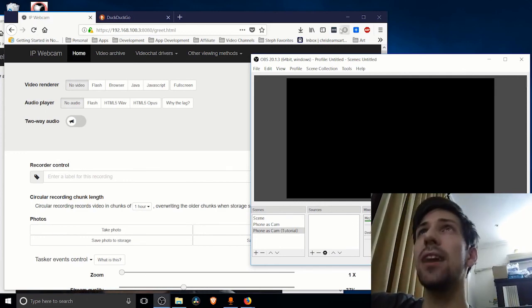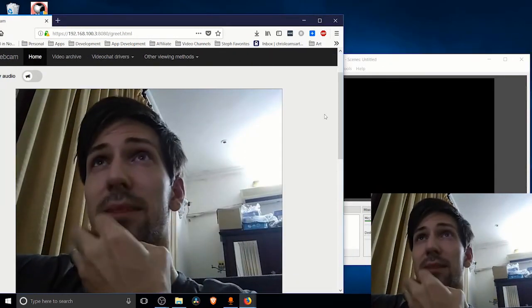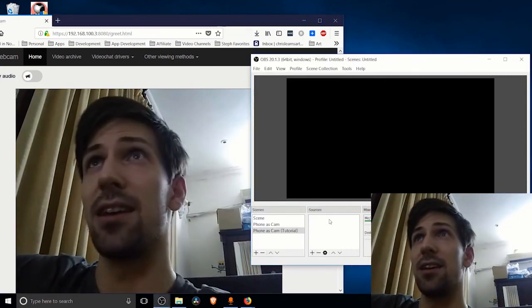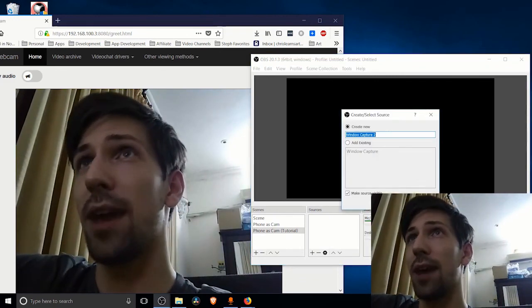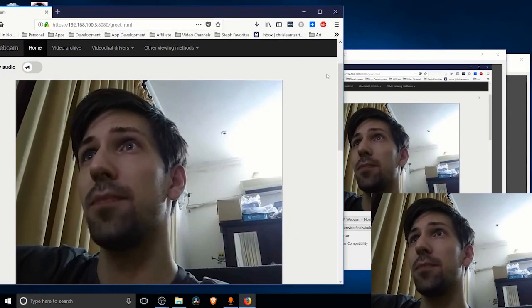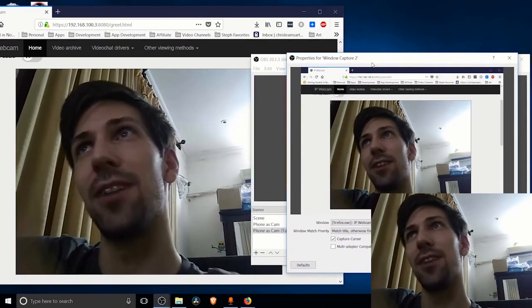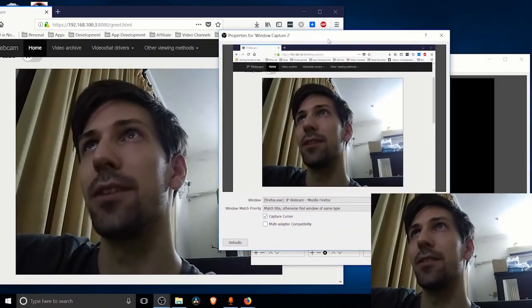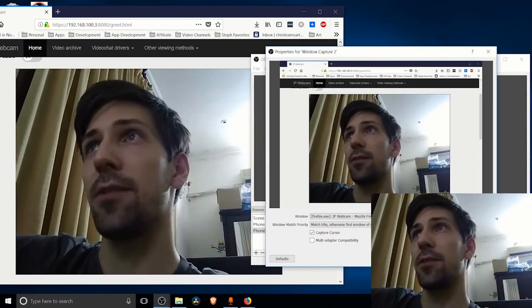So anyway, once you have those set up, where you actually are getting video input here for your IP webcam, you just need to basically add it in as a window capture source. So I'm going to right click here, add window capture, and then we basically select this browser. We can move this up a bit. Okay, I'm actually going to scale this down. So in my actual capture, it's going to look a little weird, but hopefully for this, it'll fit. So now that we can actually target this web page, I'm going to hit OK.